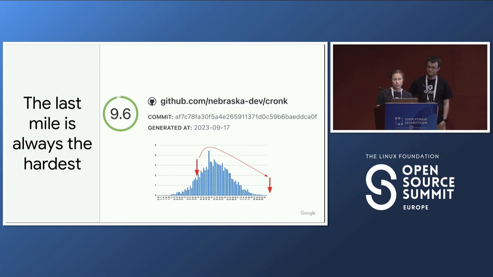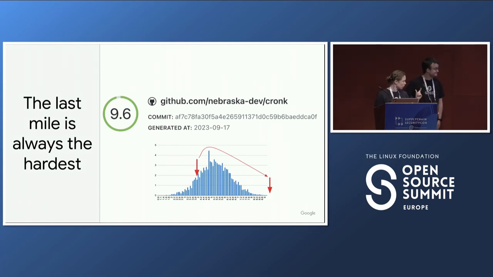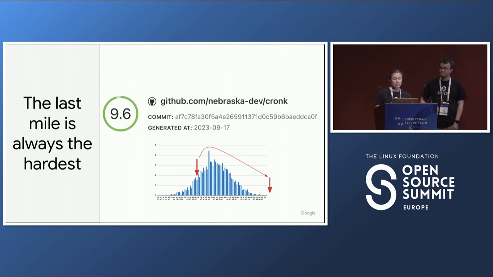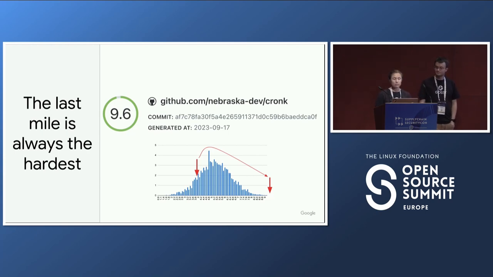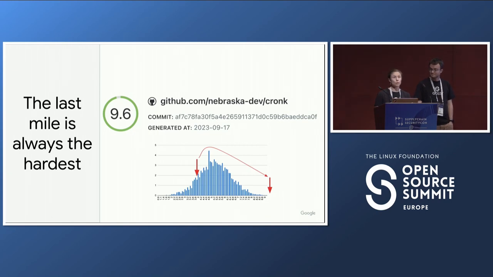Getting through the final checks brought Cronk all the way to a 9.6. This last stretch was harder — Pedro put more effort into this final point and a half than all the others combined. The addition of fuzzing was the most labor-intensive part because fuzzing was actually the only part of this process that required actual project-specific code to be written. Everything else was changing settings or just adding some simple boilerplate code. Getting to a 10 out of 10 would mean having enough maintainers to require multiple approvers for each PR, which we didn't think was representative of a project of this size — and that's okay. No project out there has a 10 out of 10 yet, so we're hoping one of you will be first.